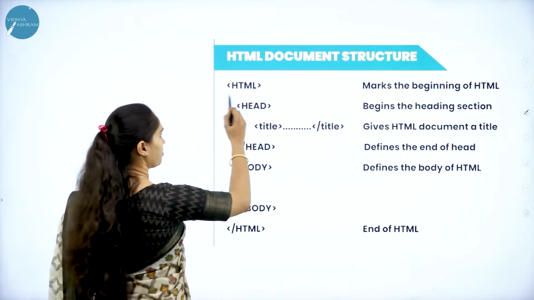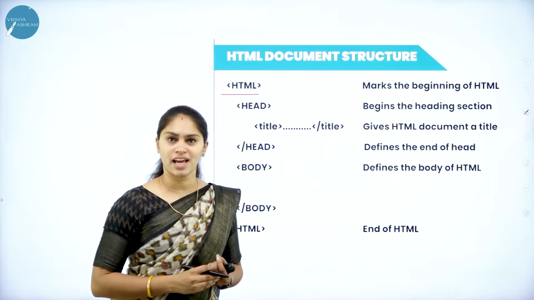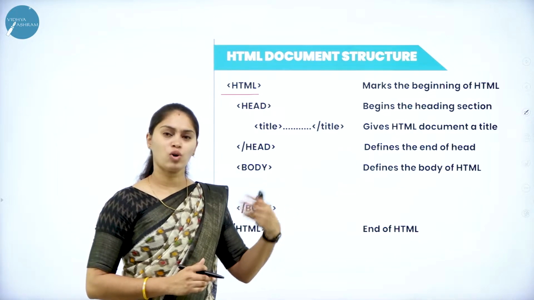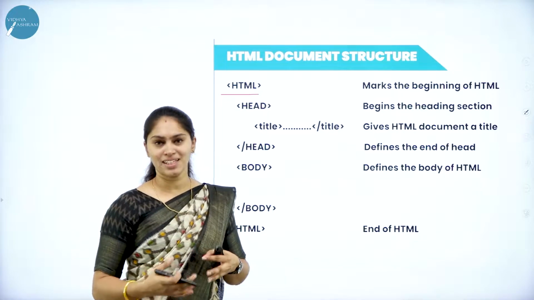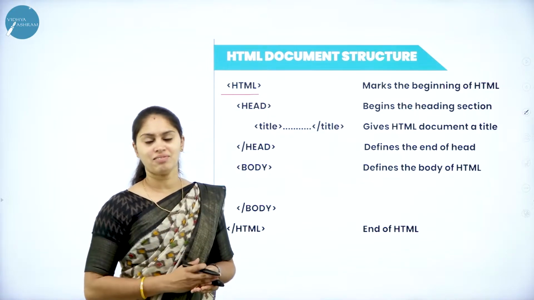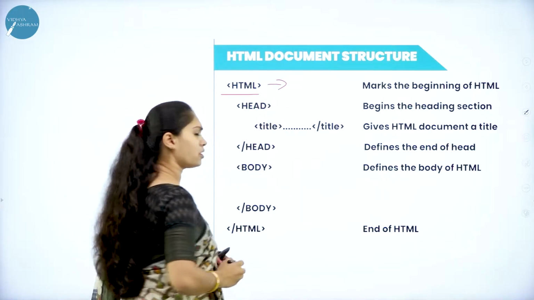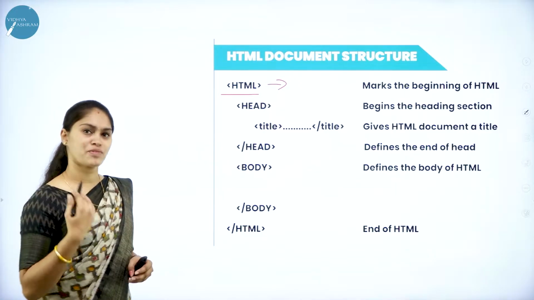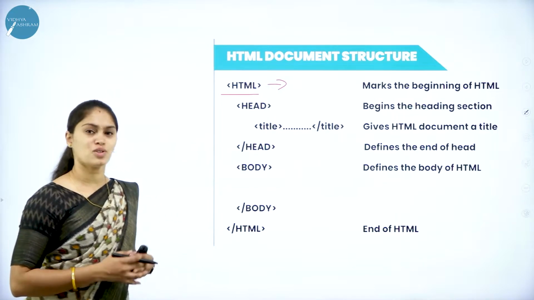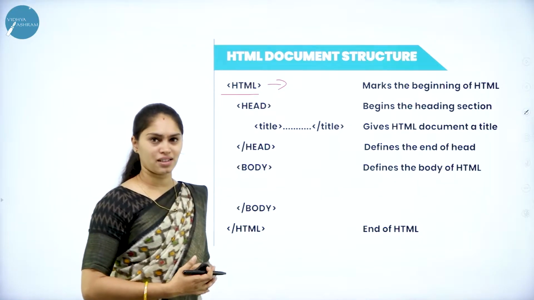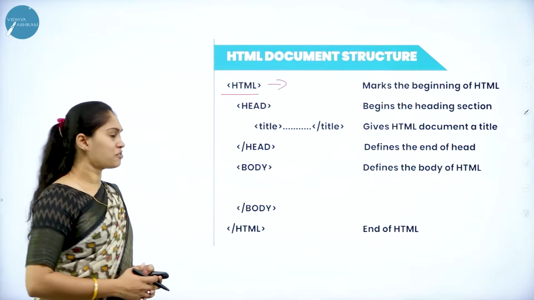First, we have an HTML tag. That means within the angular brackets, we have to mention the name of a tag, and each tag is going to have its own attributes, its own properties. With the help of all those properties, we can get the benefit. First, we have a root tag, which is also called the HTML tag. And one more thing, it is not case sensitive. You can write all these in capital letters or even in small letters. That doesn't make any difference to the HTML language. So it is not case sensitive. You can write it in any case here.